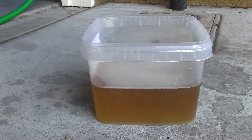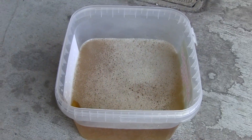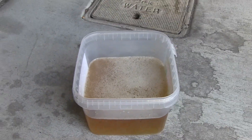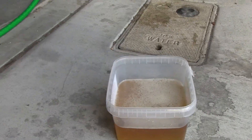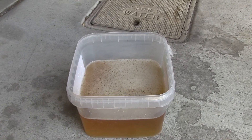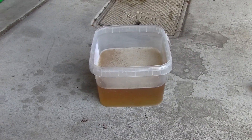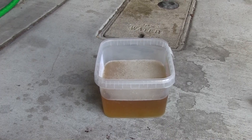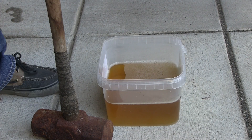First, I've got a suitable size container to hold my sledgehammer and I've poured enough Evapo-Rust in there. Evapo-Rust is pretty much yellow — it kind of looks like urine, actually — until it sucks up rust. Once it sucks up rust, it turns black, and once it's spent, it's spent. So you really only want to use as much as you need for your specific cleaning job. I've taken out of the five-gallon bucket just enough to fit in this container.